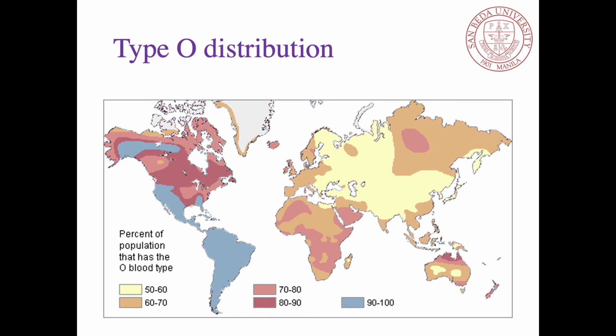Finally, blood type O is particularly high in frequency among the indigenous populations of Central and South America, where it approaches 100%. It also is relatively high among Australian Aborigines and in Western Europe, especially in populations with Celtic ancestors. The lowest frequency of blood type O is found in Eastern Europe and Central Asia.